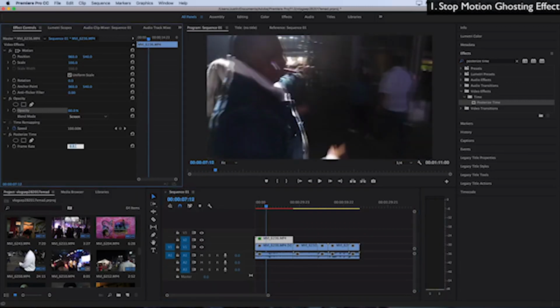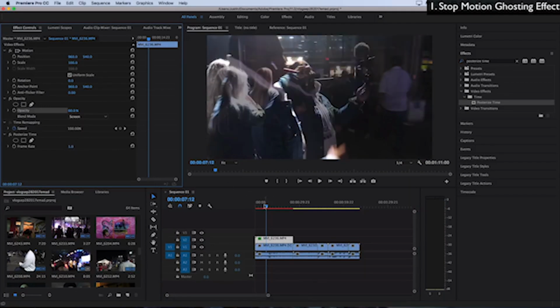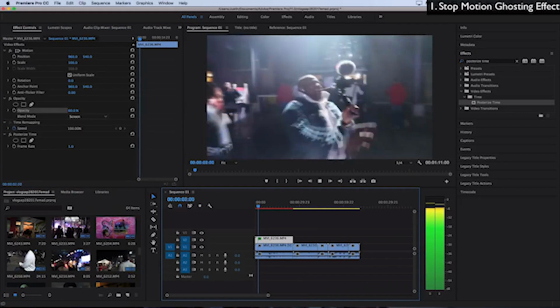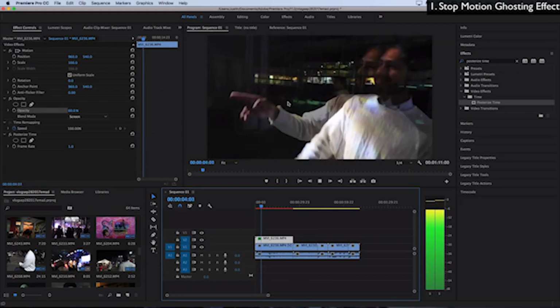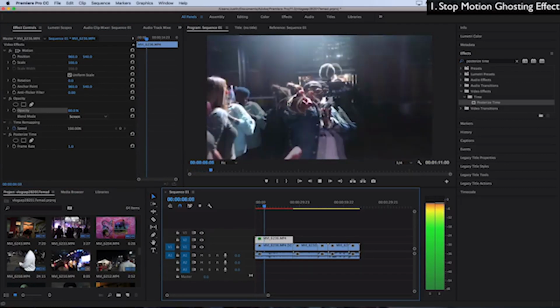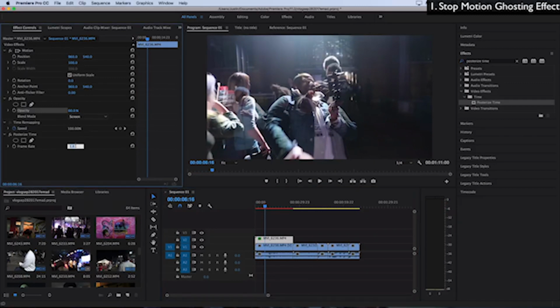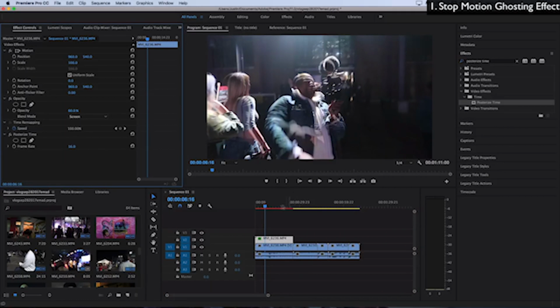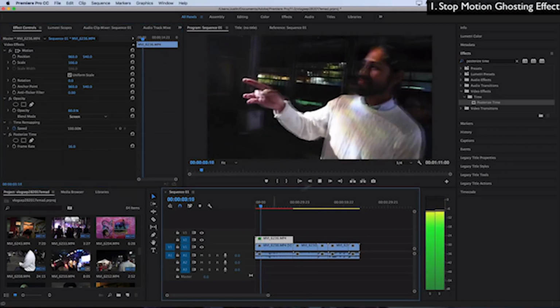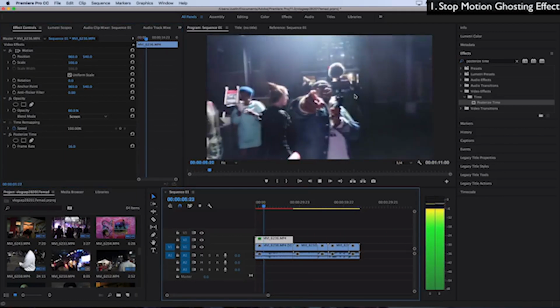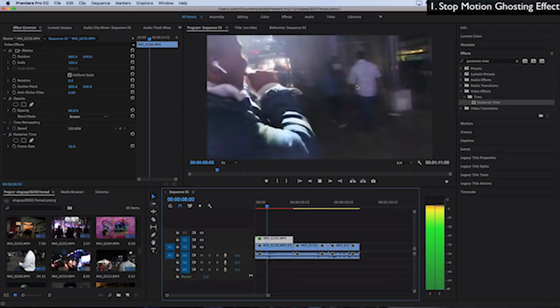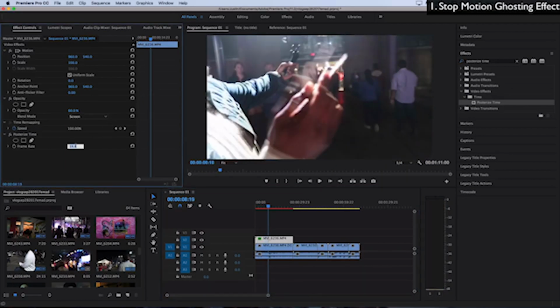So if I wanted slower posterization, let's say 1 frame every 24, that's going to be a lot different looking. See, it takes 1 snapshot every 24, which is a completely different effect. Or if I want it to be pretty fast, let's say I go all the way up to 16 instead. This is going to look a lot more jittery, almost like there's nothing wrong with the video, but there's a little bit of trail.